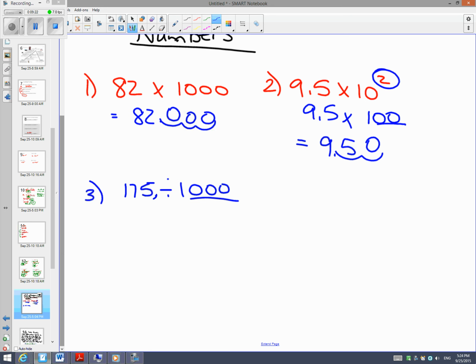So if I'm going to move that decimal place, I'm going to go 1, 2, and 3. My new answer will be decimal 1.75. And we did those when we were converting newtons or grams and kilograms into newtons for our pressure questions already. So this part was review. We did this in the first week of school.